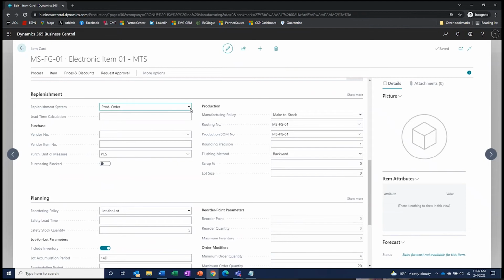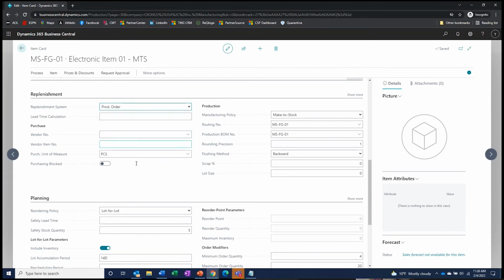So first thing I have to define is how do I want to replenish this item? Is this something I buy or is this something I make? And if I make it, do I want a full production order with routing and labor and all that stuff? Or do I just want a simple assembly? If you've got some things in stock that you simply have to assemble, you don't care about any kind of routing, you don't care about scheduling things, I just need to put these 5 items together and put it back on the shelf. I can use a simple assembly order that does nothing but relieve the inventory and put the finished good in inventory as I need to restock the shelf.